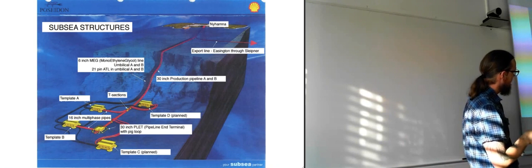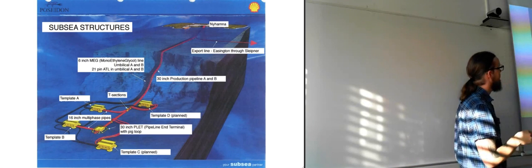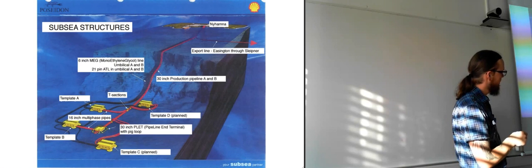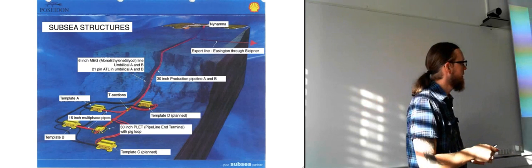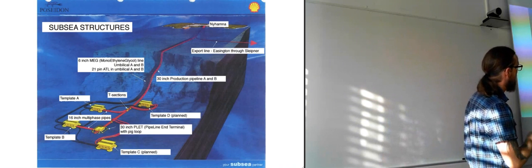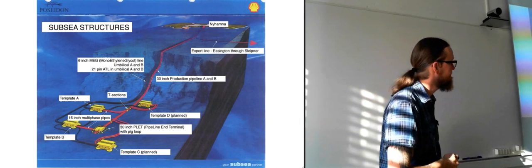And as you can see here, template C and D was planned back then. They have been put into work now. So this was last updated in 2007. Yeah, and we see here we have a pig loop placed in the middle there. So instead of having the pig loop in the manifold, sending the pig around there, we have a separate one placed between all of the templates, which functions as a piglet. So then you have smaller pipelines going between the templates and the manifold, and the pig can clean the 30-inch pipelines instead.